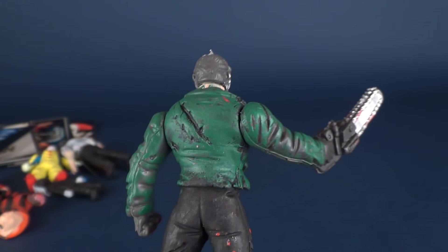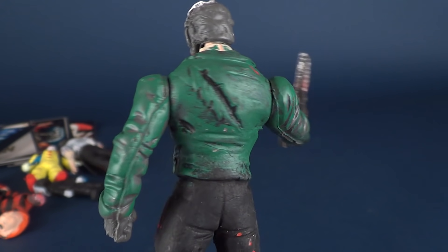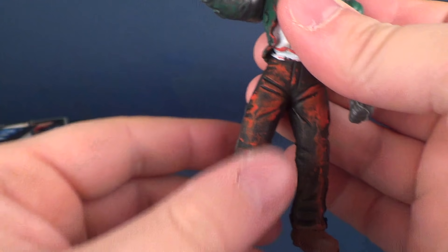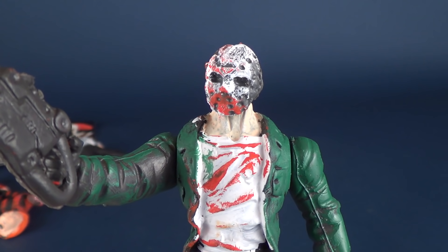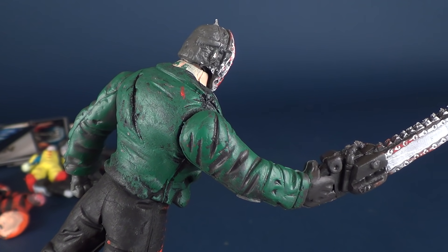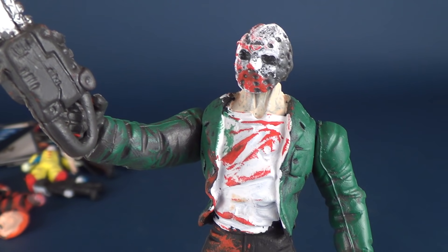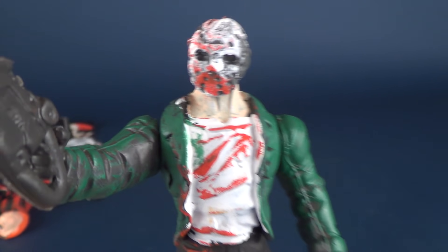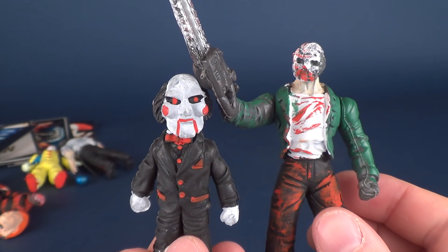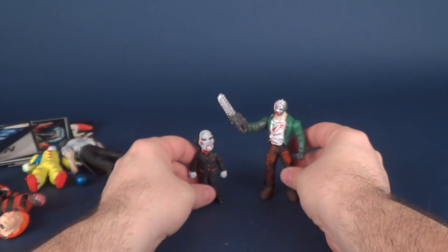These are ridiculous. Some of the stuff that you find on eBay just blows your mind. Head articulation, arms as well, nothing in the waist. There's Jason Voorhees. Head sculpt is again — minus the fact that it looks like it was chewed up by a dog — decent. Don't give these to a dog by the way — I can't imagine the materials being all that safe for any consumption. Don't give it to a small baby either. Jason I think is the most passable of all of them — that and probably these two are the better of the lot. The worst one is maybe Chucky.